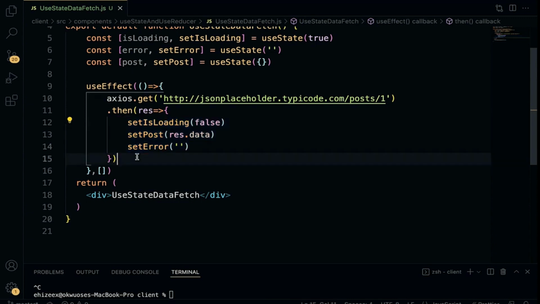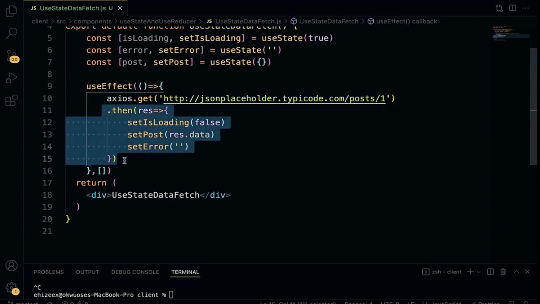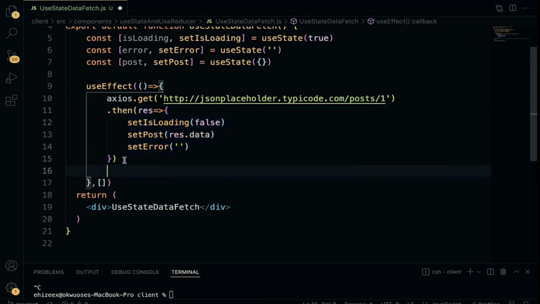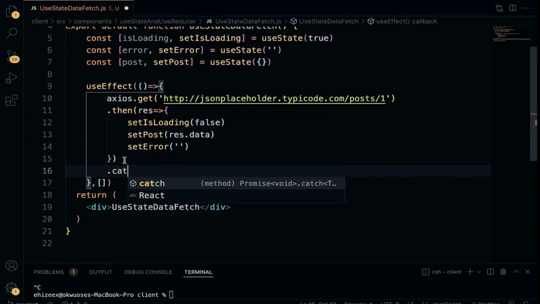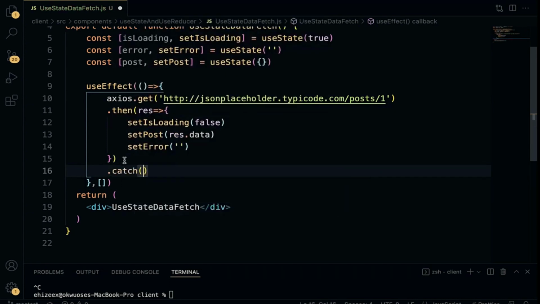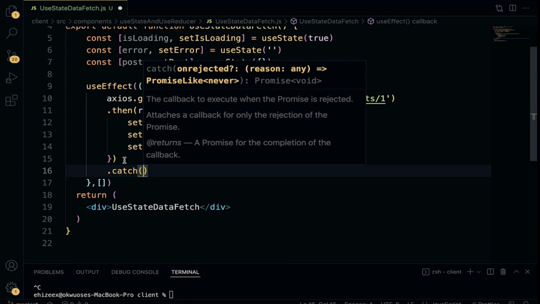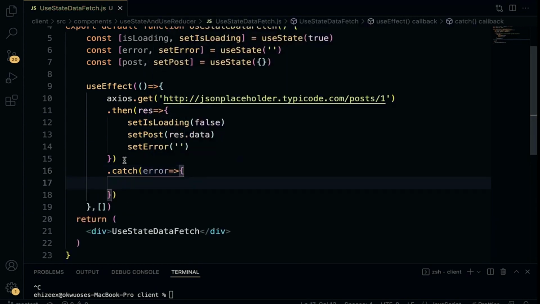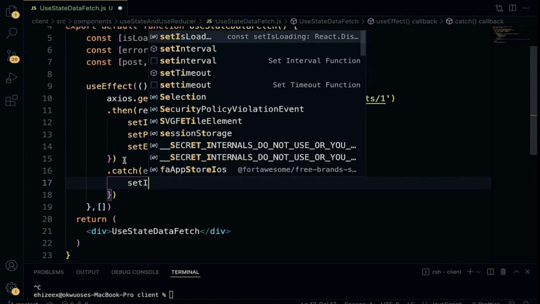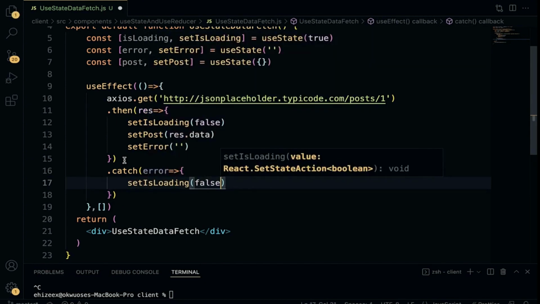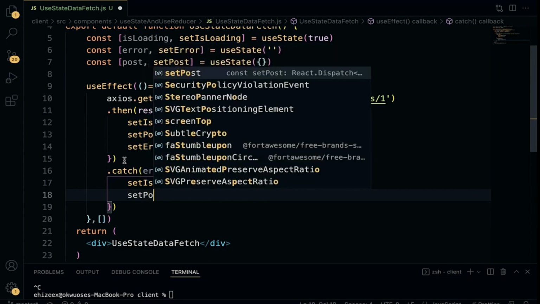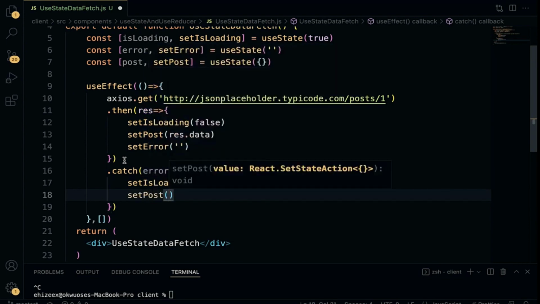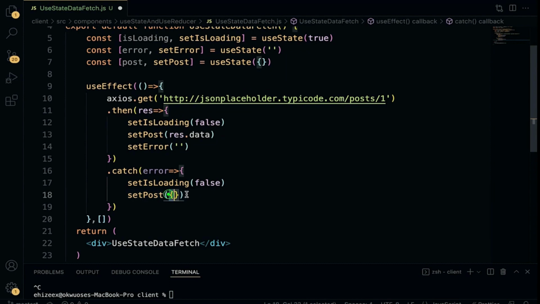Right after the then, the promise that it returns, we are going to have the catch. And what are we going to catch? We are going to catch any existing error that is found. We also have to set isLoading to false. We have to set post to an empty object, which is the initial state of the post.